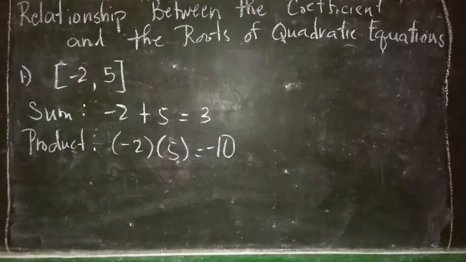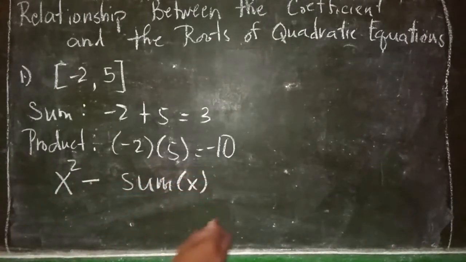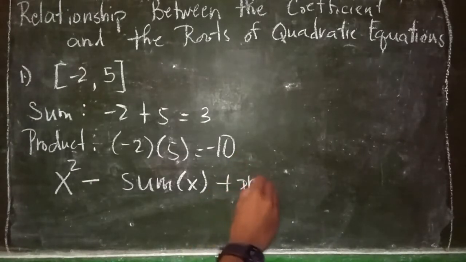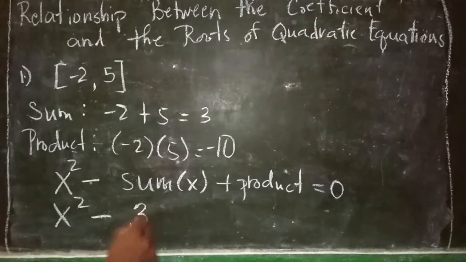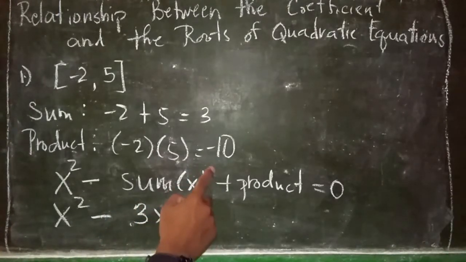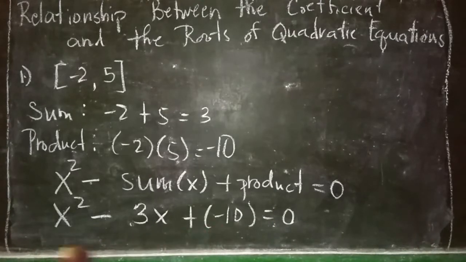Okay. So after determining the sum and product of the roots, we are now ready to determine the equation of those roots. Okay, so we have the standard way of finding the quadratic equation given the roots. We're just gonna follow x squared minus sum x plus product equals 0. So, in that case, let's now substitute yung ating nahanap na sum and product. So, x squared minus 3x plus the product, -10 equals 0. Simplifying it further, you have x squared minus 3x minus 10 equals 0.